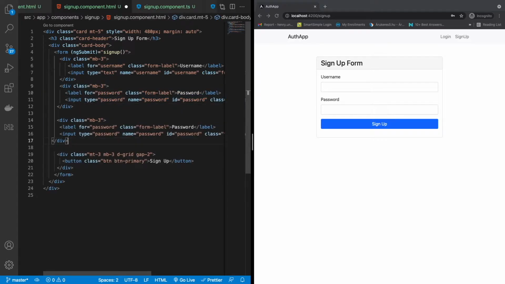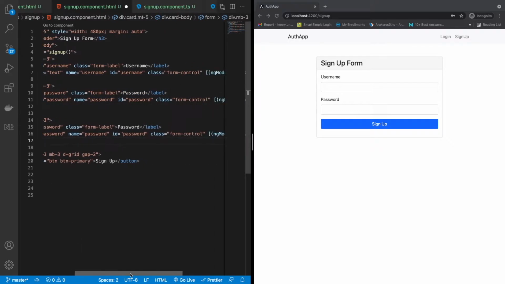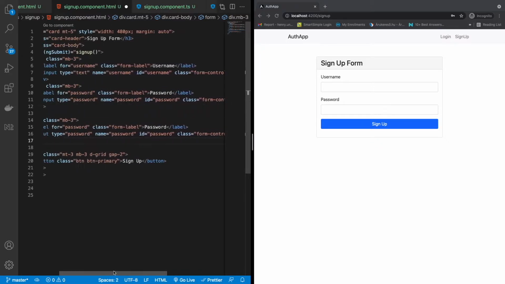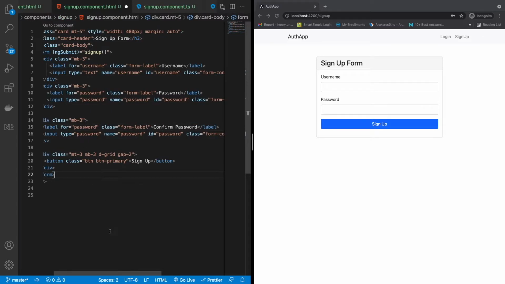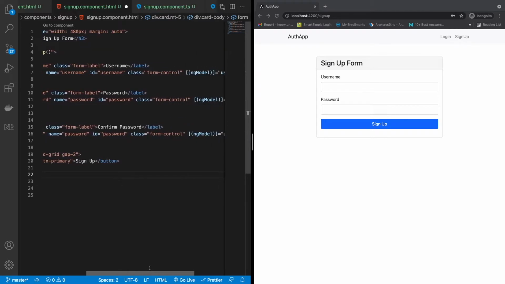We can add name and email later, but for now let's add one more for confirm password. So I'm going to say confirm password. We're going to be using this to build validation to make sure that the user enters the right password, probably in the next video.